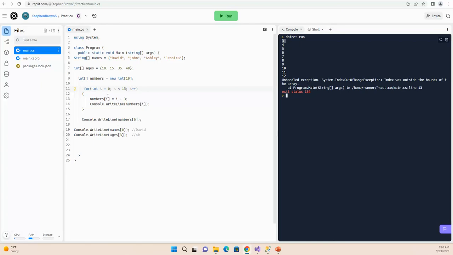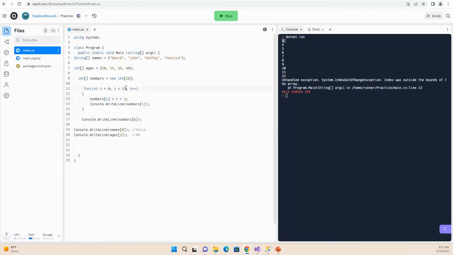So what that means is that we're trying to assign values to the array that doesn't exist. So there's only 10 elements in this array. And now I is less than 15. So once I equals 11, because 11 is less than 15, it's going to come down here and put 11 in here. But there's no 11th index. It only goes up to 10. So when it gets to 11, it's going to throw this exception saying index was outside the bounds of the array because there's no 11th index. So that's what's going to happen.